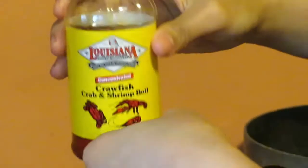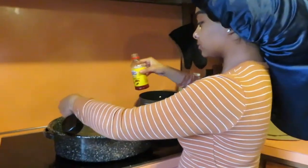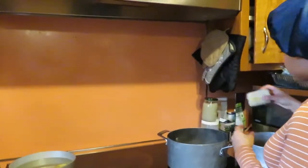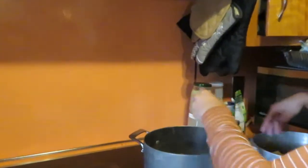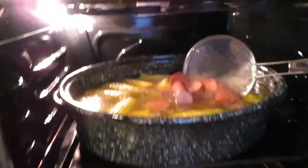And we actually cooked our corn and our potatoes separately, just so that they wouldn't be too hard when we put it into our regular pot that goes into the oven. And once we felt like the corn was soft enough, we put it into the bigger pot that goes into the oven. And we also put the garlic into our pot that goes into the oven before we put any of the food in there.